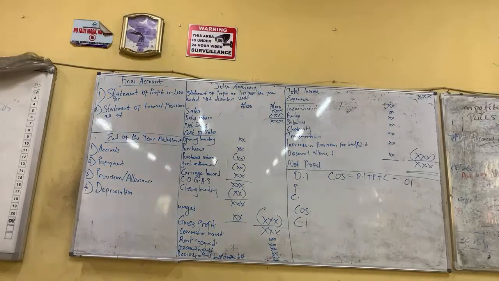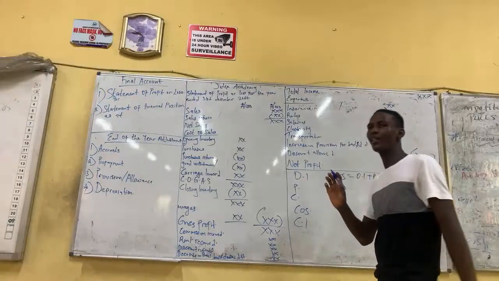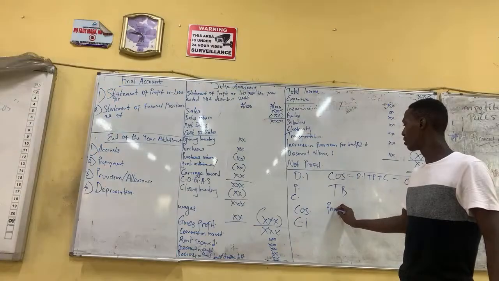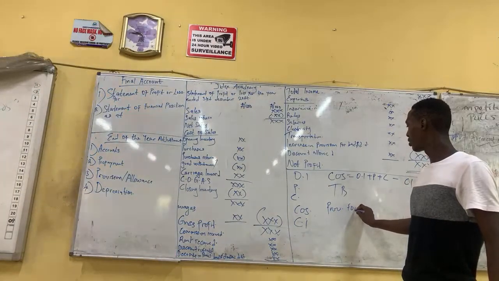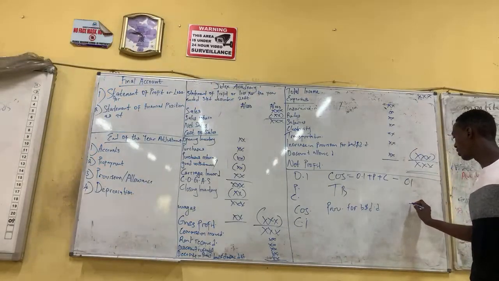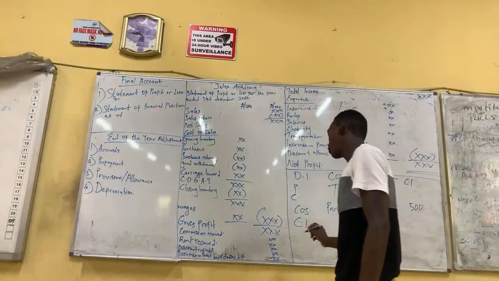Well, how you know an increase or decrease in provision falls under end of the year as well. That's why I said you need to know it before this. But what I'm doing is just giving you a format. Okay, let me quickly create a scenario. Realistically, this is how it will look like. They will give you an item in your trial balance, the provision for bad and doubtful debt. Let's assume this is 500 naira. They will now give you your additional information.